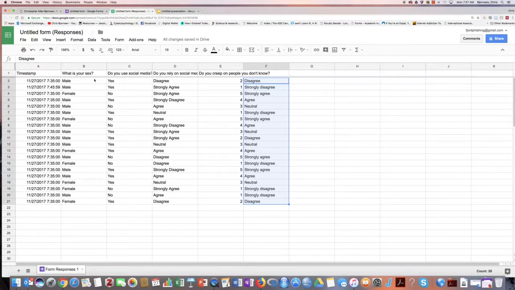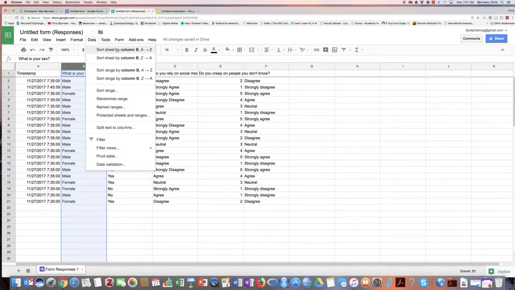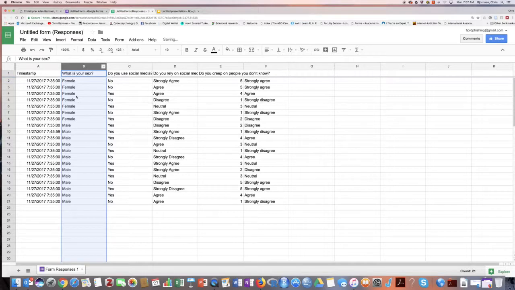So in order to do that, I want to sort the sheet. So I highlight this column, click on Data, sort sheet by column B. And there we go, females and males. Now it's sorted all of these cells. So now we know that these responses, do you use social media, are what these females said.